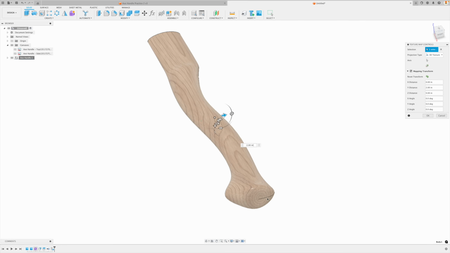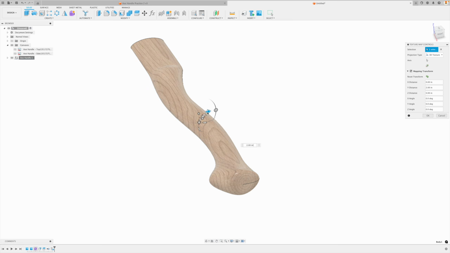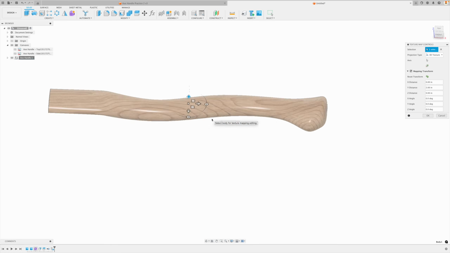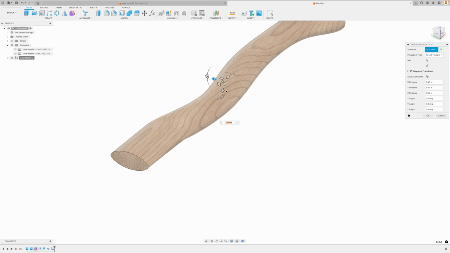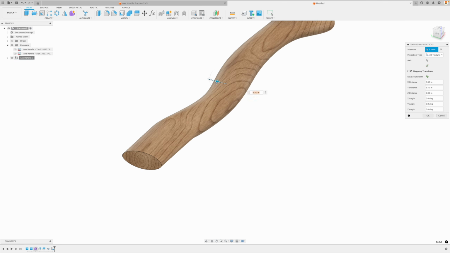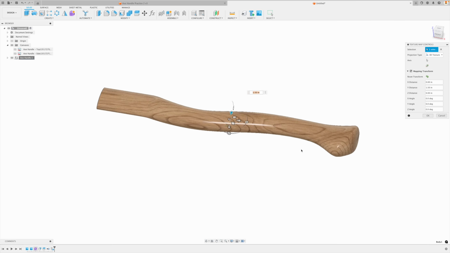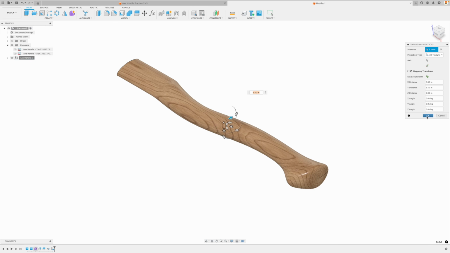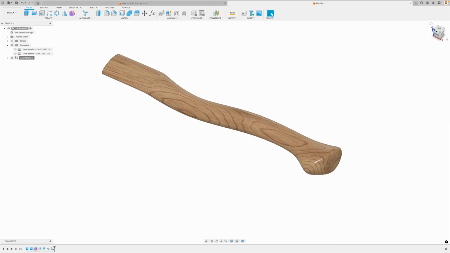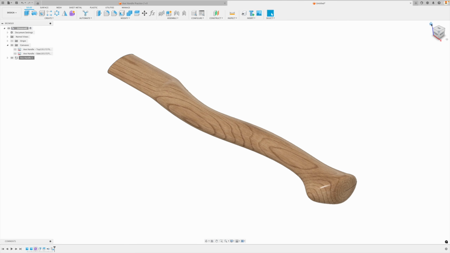There we go. Just look at the center of the grain over here. And you can see it moves left or right or however we want. I'll probably put it right there. That looks good. I mean, it might be best to put it in the center at the top here. But again, it really doesn't matter. Whatever you think. This is kind of the fun thing about Fusion. But there we go. So now this is looking fantastic. Let's just save our design.